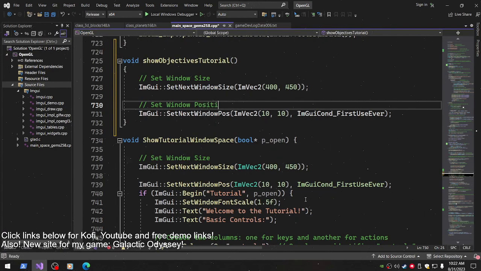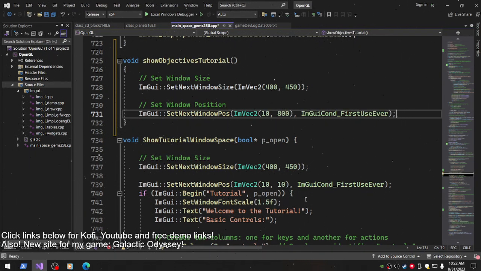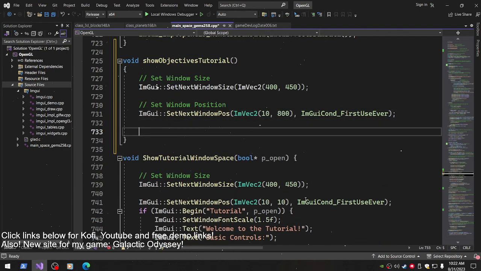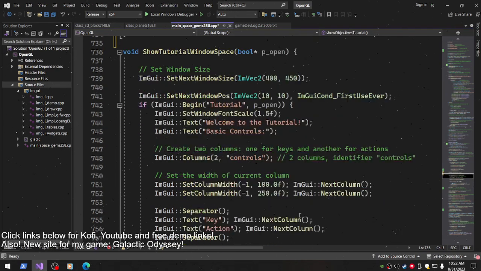So we don't really want it to be in the top. See, this is going to be the top left. We want it in the bottom left. So where's the bottom? Would be down here. So let's just go 800 for now. See what that gets us. Then I like this.